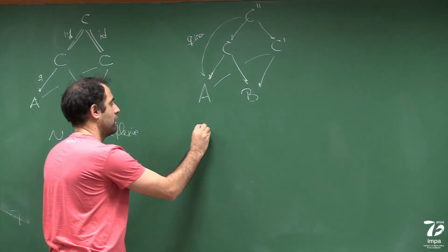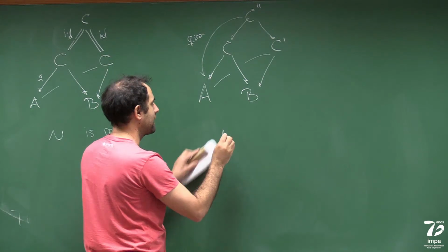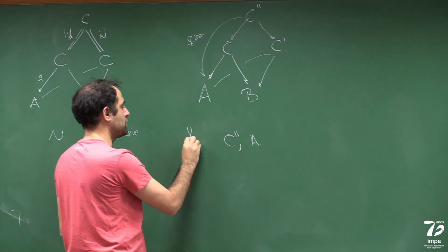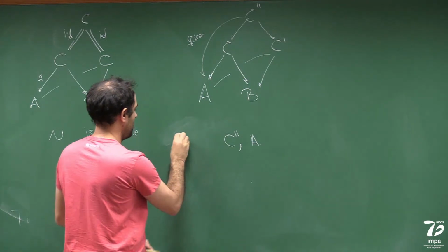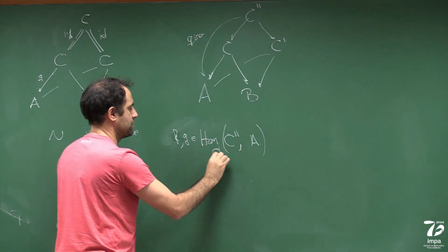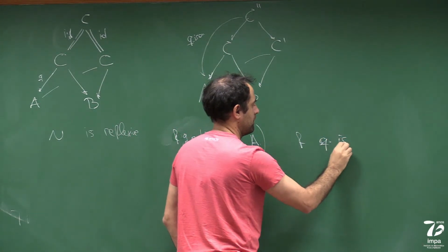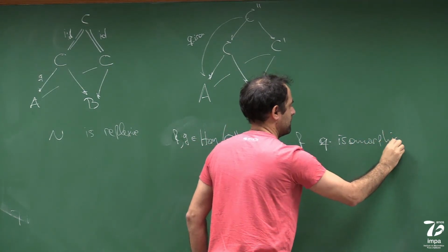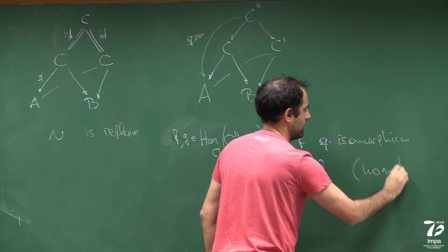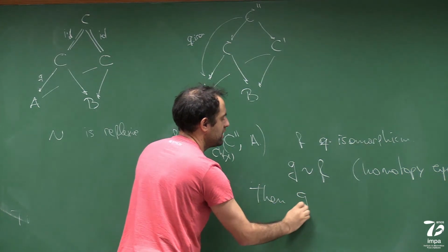And we've checked before that if you have two morphisms between complexes, in this case C and A, two complexes, and I have two maps between the same complexes, F and G, which are homomorphisms of complexes, where F is a quasi-isomorphism and G is homotopy equivalent to F, then G is a quasi-isomorphism.